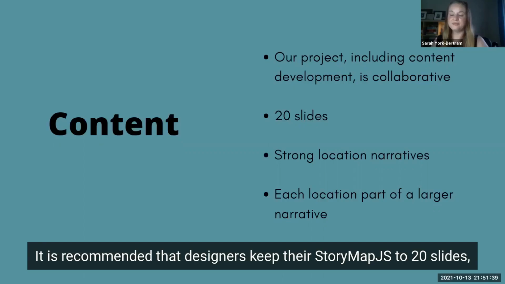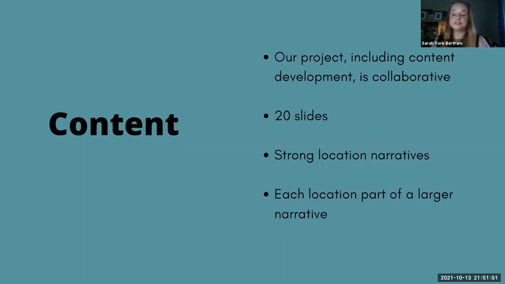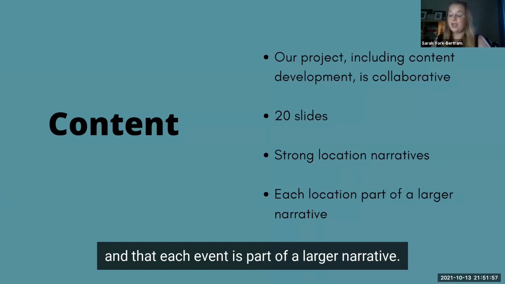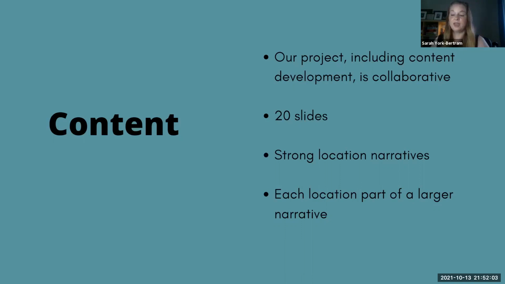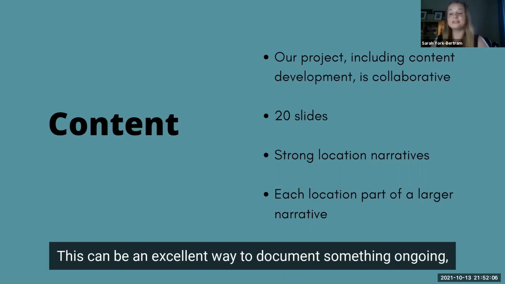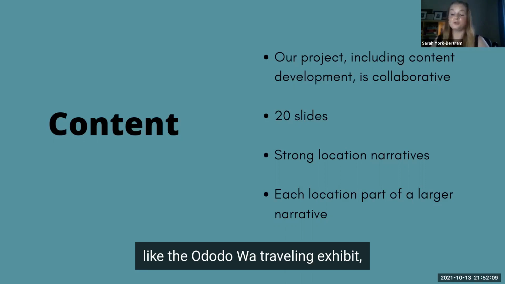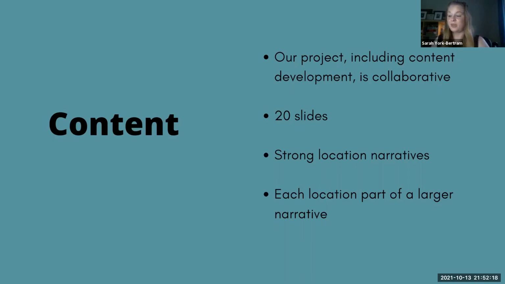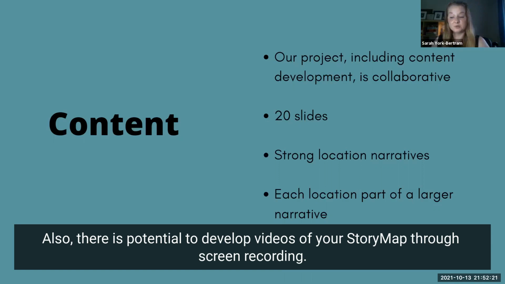It is recommended that designers use 20 slides for their StoryMap project, that users base their StoryMap on stories that have strong location narratives, and that each event is part of a larger narrative. This can be an excellent way to document something ongoing, like the Ojojowa traveling exhibit, but it can also be a new and interesting way of visualizing histories. Also, there is potential to develop videos of your StoryMap through screen recording.